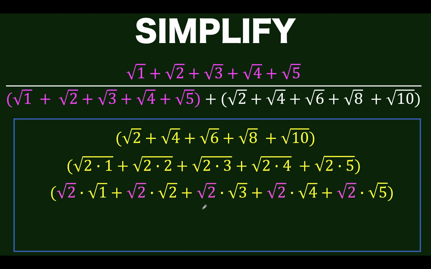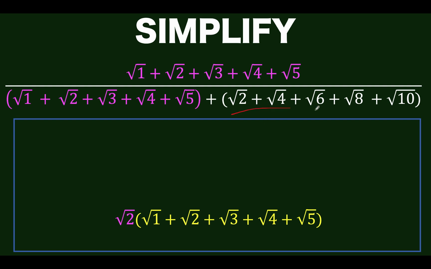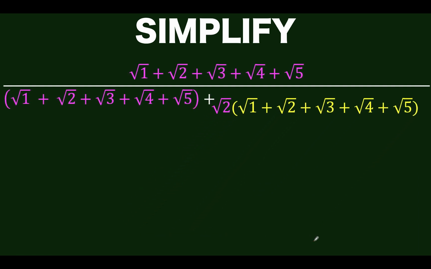Now at this point, notice that this pink square root of 2 is common among these 5 terms. And we can factor out that common factor square root of 2 to arrive now at this part. We factor out square root of 2. So this part here divided by square root of 2 resulted to square root of 1. Then this part here divided by square root of 2 resulted to square root of 2. And do the same thing until we arrive at this 5th term to arrive at square root of 5. So we can now replace this part of the denominator by this result. And so let's carry that out. This is now what we have.